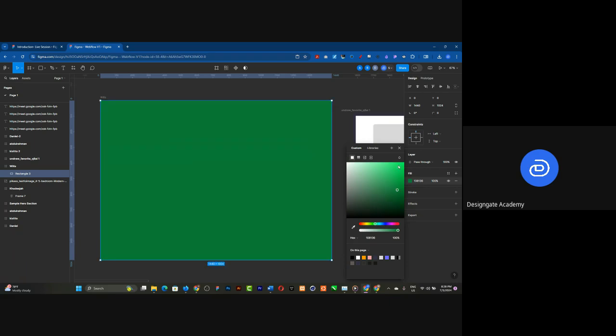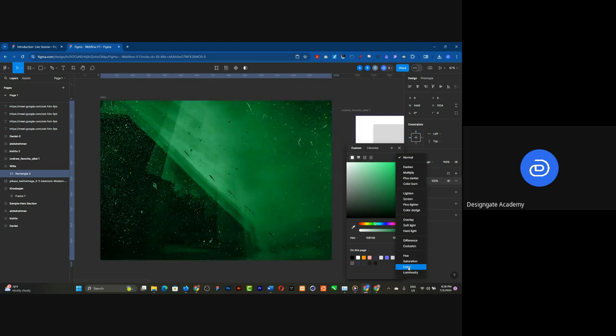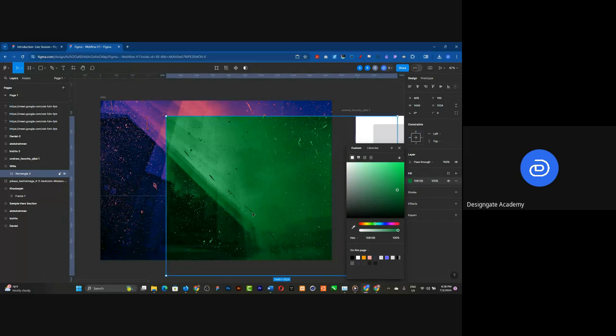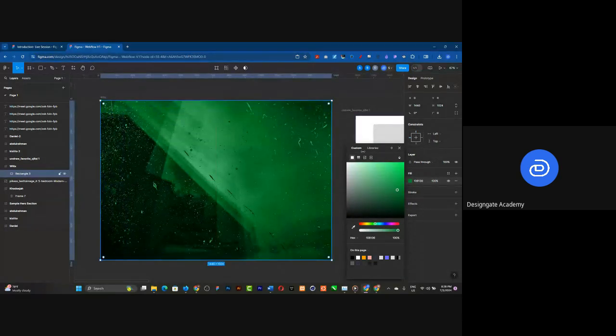I click here, and this blend mode, I will change it to color. Now any color I give this shape, it will transfer that color to the design. So this is our original image, and you can see that we've used this box to colorize it.